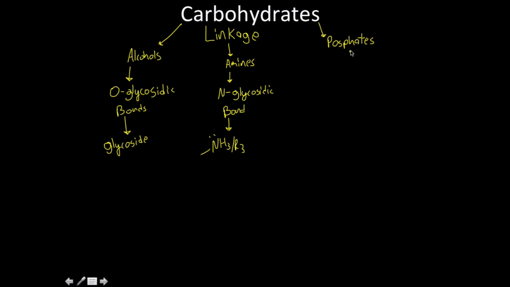And then lastly, with phosphates, the only example that I could give that I think is really interesting would be that of, for example, DNA. Whenever it reacts with phosphates, it forms a what? The backbone of DNA is a phosphodiester backbone connecting to a sugar. So for phosphates, it tends to form an ester linkage. And realistically speaking, this is the most stable one. Esters are really, really difficult to break.